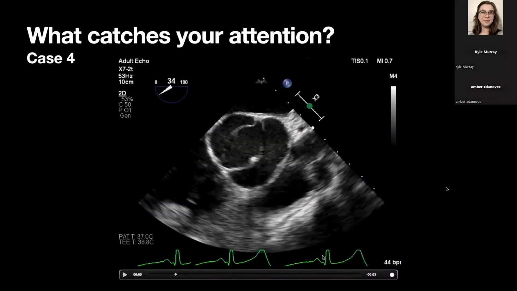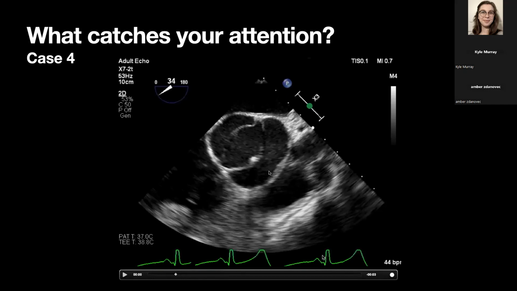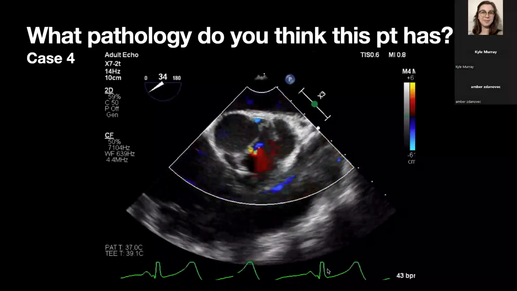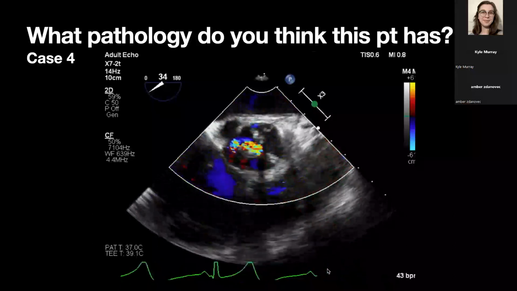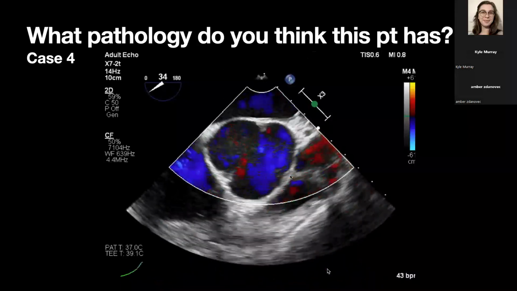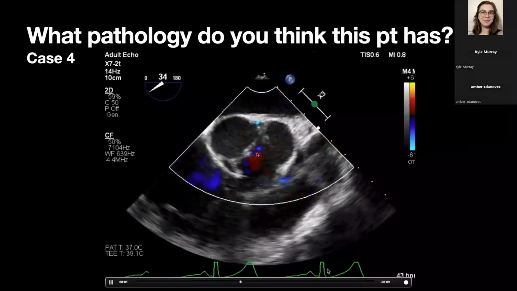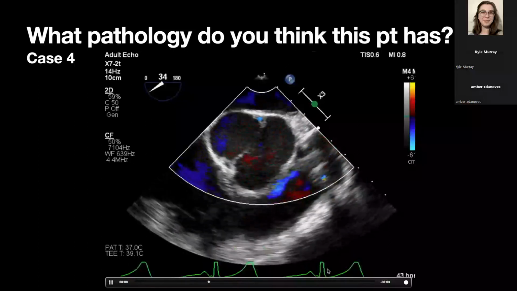Ooh, that was a perfect pause. Right. Yeah, so probably the left and the right are fused right here. All right. What do we see here? So what problems do we think we're going to see? Central regurgitation. Okay, so we think we're going to see regurgitation. So that's when it's opening and then it's closed and we see a gap. We see flow. So we think there's going to be some AI. Obviously, we're going to get more views.